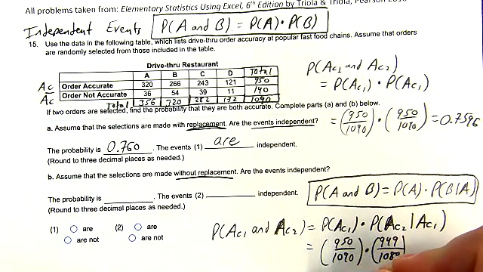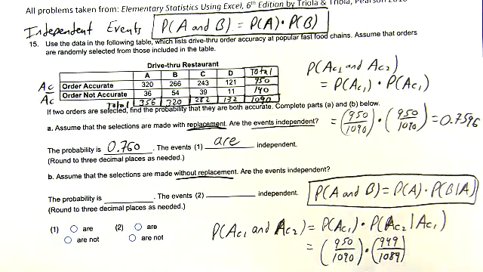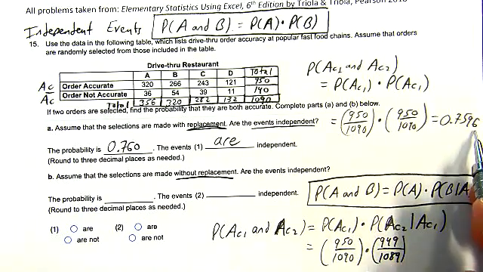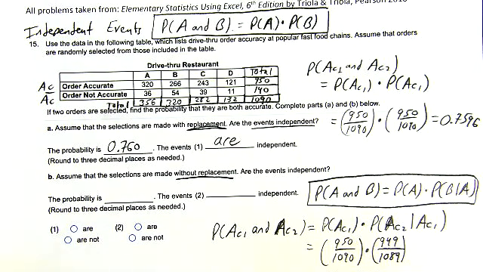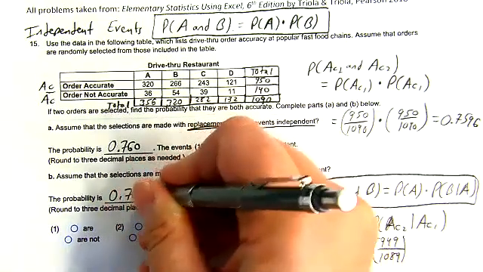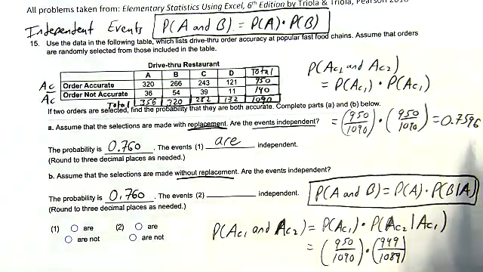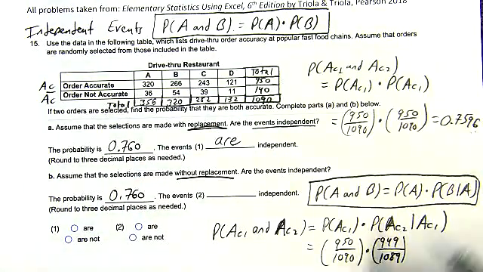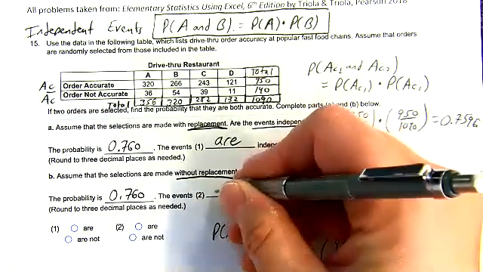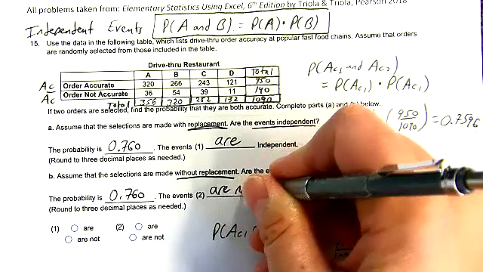You're going to take this number times this number, and you get a slightly different number. It's 0.7595. So notice the difference here. 96 for this one, 95 for this one. So it's just a slightly bit lower. Now, unfortunately, they round to the same number. So when you round to 3, you get 0.760 still. But the key is these two numbers are different. And because these two numbers are different, we would say these events are not independent.